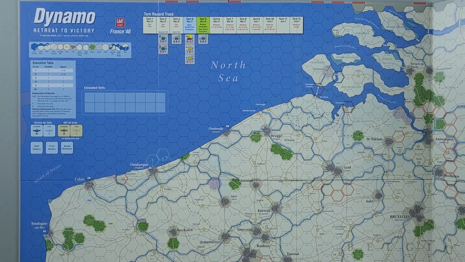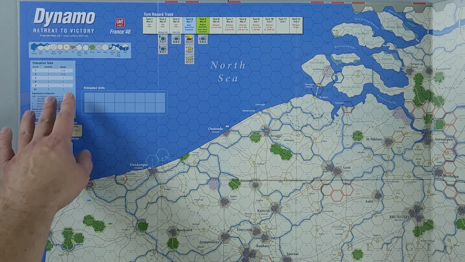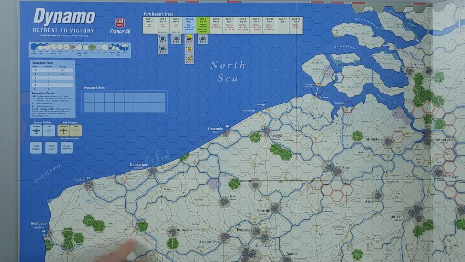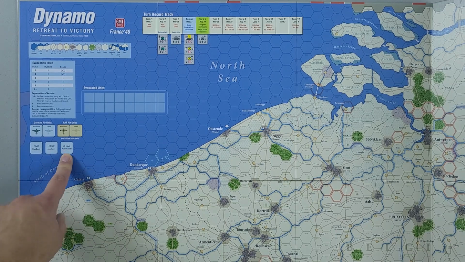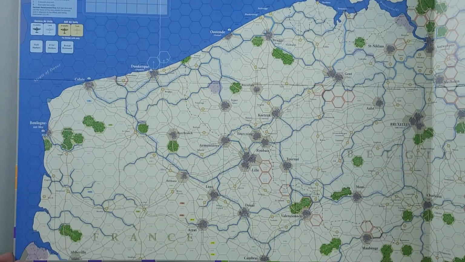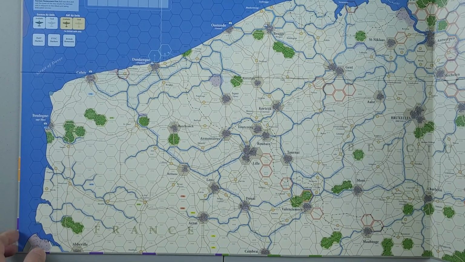Of course, our terrain chart here, at least to be able to identify your terrain. Your evacuation table, which is also on the player aid card, is here on the map as well. German and RAF air units, and so on. You've got a box for British remnants, evac markers, and halt markers. Down here, as I mentioned, you can see Abbeville is right at the very bottom of the map.